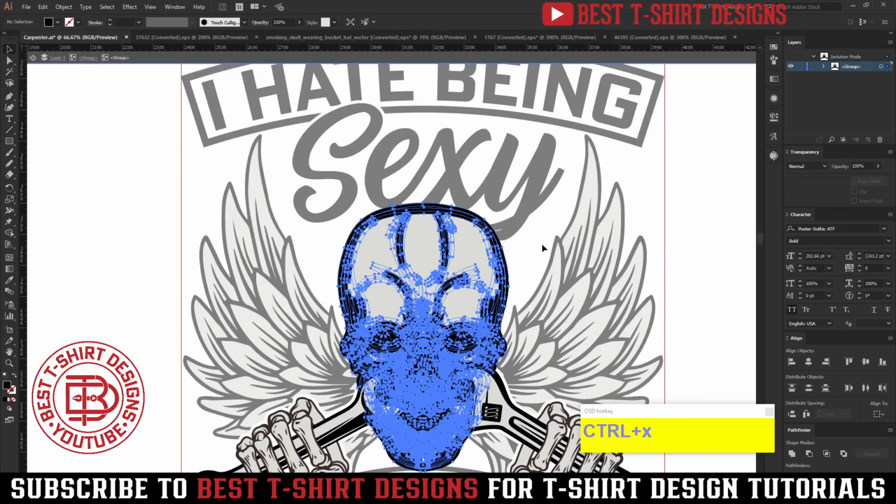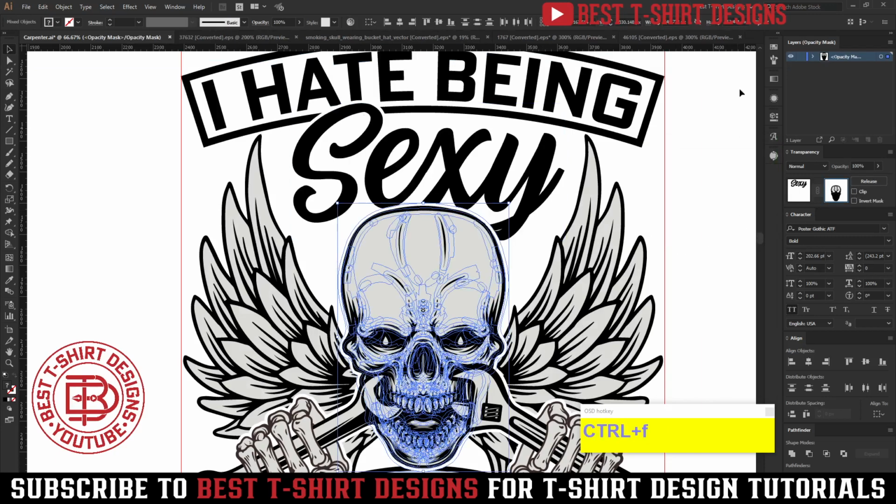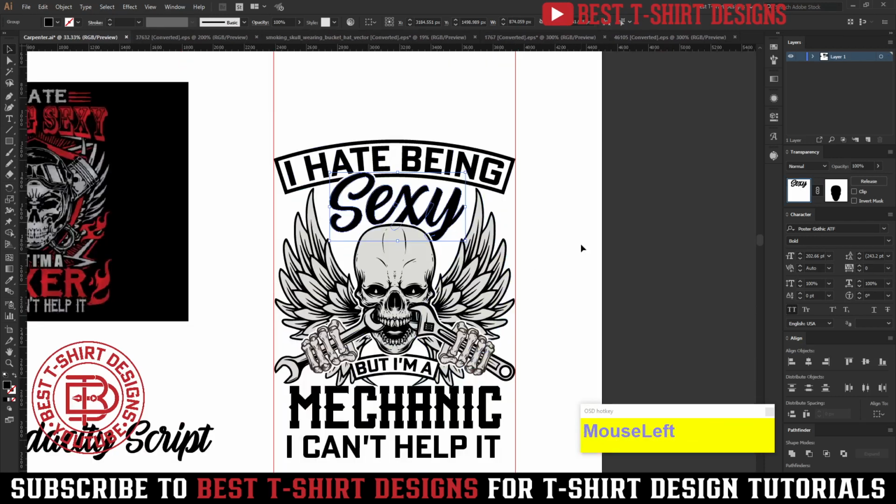That is fine. Cut it. Now selecting this text, open transparency and press Ctrl F here. So this is how it is looking. Now as you can see, it is showing me multiple colors. That means I need to make sure it is black, and once it is black, make sure to unite. So unite will reduce the details of the design, and that will help us create a good looking design.